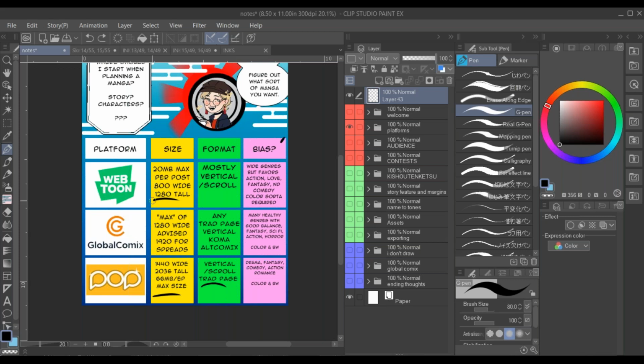oops, too big a brush. Say you've got your manga here, you've got a page here, and a page here. What you can actually do, built into the UI of GlobalComix, is create frames to zoom in, so that instead of viewing the whole page at a time, you can still view the panels one by one, but still upload it in the page format. That way you don't necessarily have to worry about it being invisible or unviewable. That's why I really, really like the GlobalComix version.